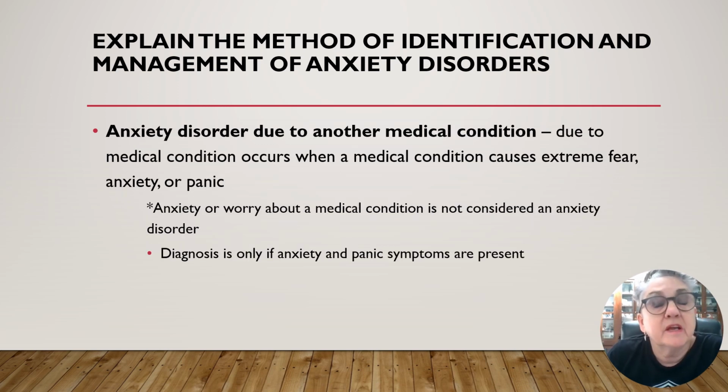The next anxiety disorder I want to talk about is anxiety disorder due to another medical condition. This occurs when a medical condition causes extreme fear, anxiety, or panic. Anxiety or worry about a medical condition is not considered an anxiety disorder. Diagnosis is only made if anxiety and panic symptoms are present.